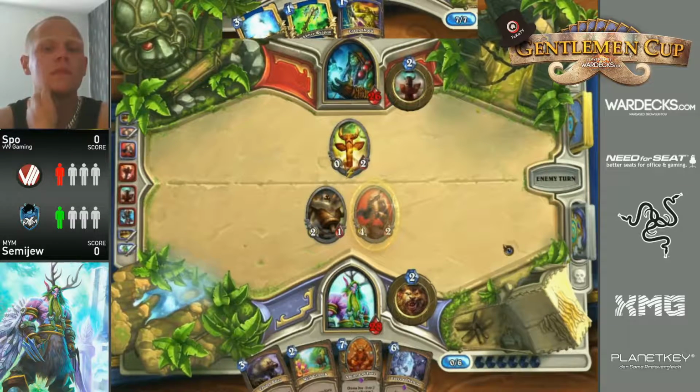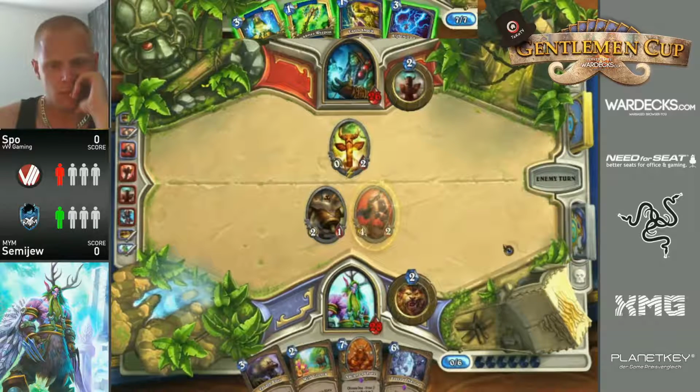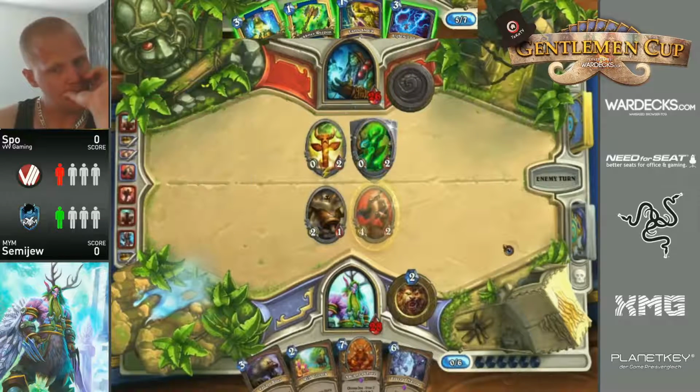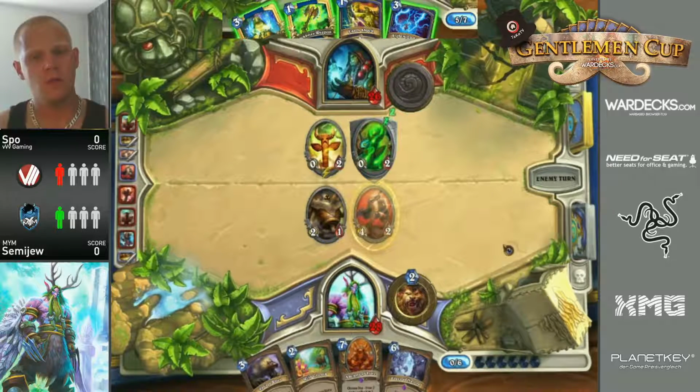Okay. Totem. And a Azudrake. Spell damage totem. Lightning Storm. Okay, spell damage totem would be so good now. But it's a game of chances. Well, one out of three. Oh. No. No. Spo looks shocked that he didn't get a spell damage totem.